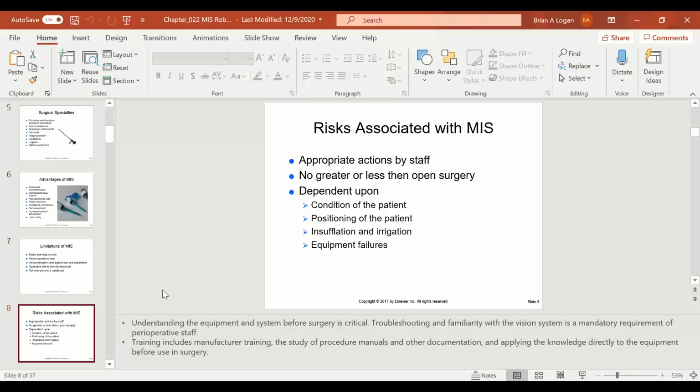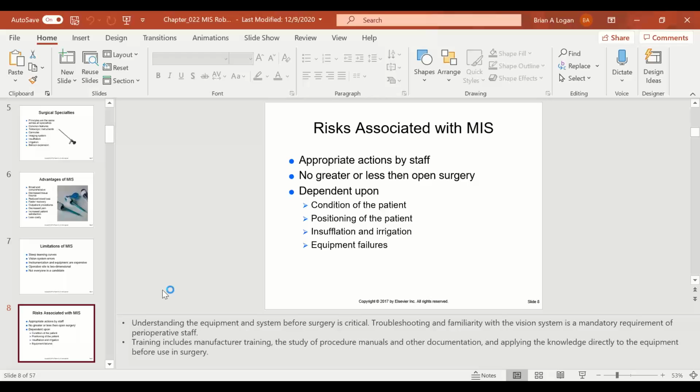Now some of the risks associated with minimally invasive surgery, it's not really any different than doing it open versus laparoscopic or minimally invasive. They're still working on the same area, so you can still have the same kind of complications.